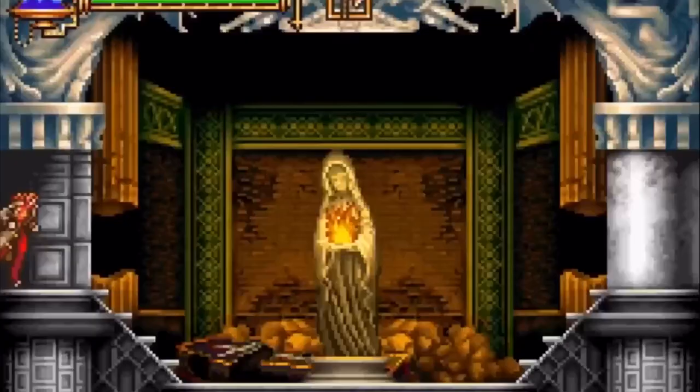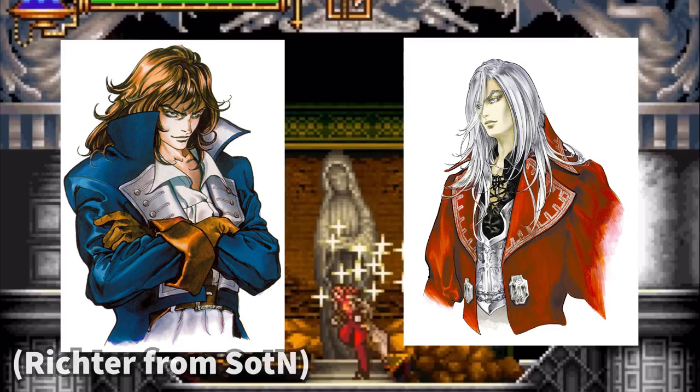In Aria of Sorrow, Julius is a bonus playable character unlocked after beating the game, with his playstyle being similar to Richter's and Juste's. Unlike them, he can switch his sub-weapons at will, with lots of unique attributes to him, like his teleport and iconic version of Grand Cross.